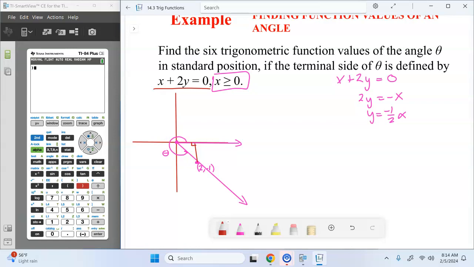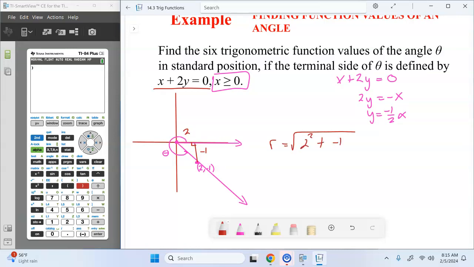Okay? Because the measure of this angle doesn't change no matter where I draw my triangle. The angle is always going to be the same. So if we have bigger values of x and y, we're just simplifying larger values to get to the same simplified ratio. All right? So what's our x value on this triangle? 2. And our y value? 1. Okay? So we can go ahead and use our formula to find our radius.